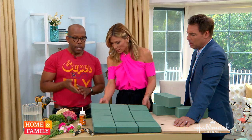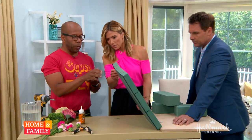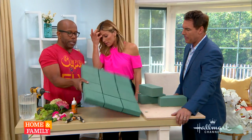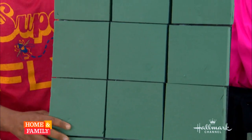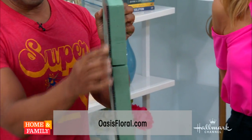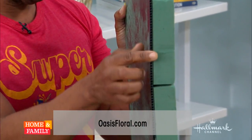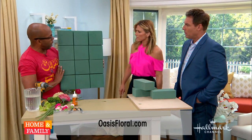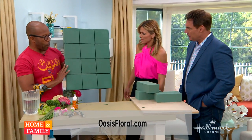Wow. So is that what this is? Yeah, that's what this is. So everyone knows Oasis. We use it all the time. You soak it. It keeps flowers fresh. But this is now Oasis that's pre-attached on this sort of plastic backing that you can attach straight to the wall. Oh, how nice. So it becomes vertical. So I wanted to check it out.